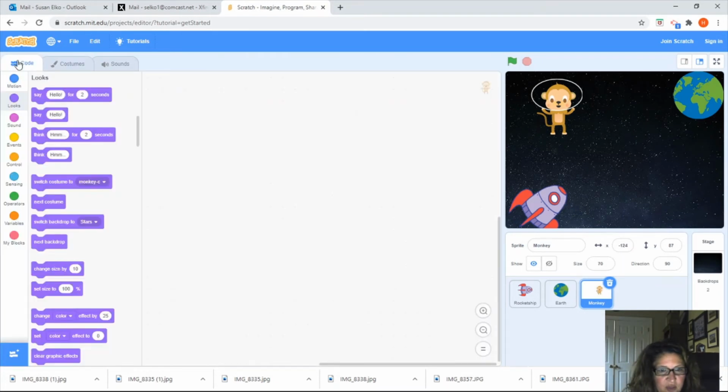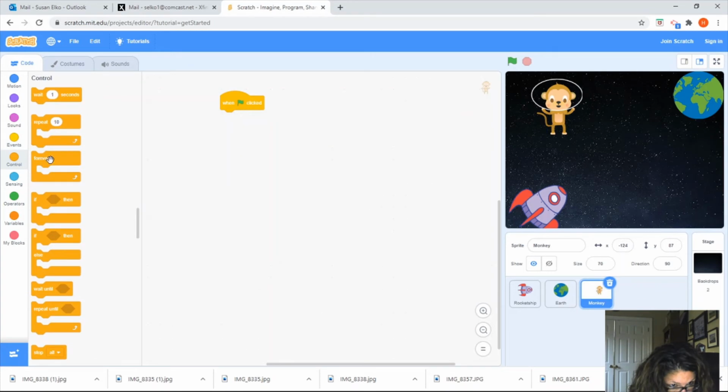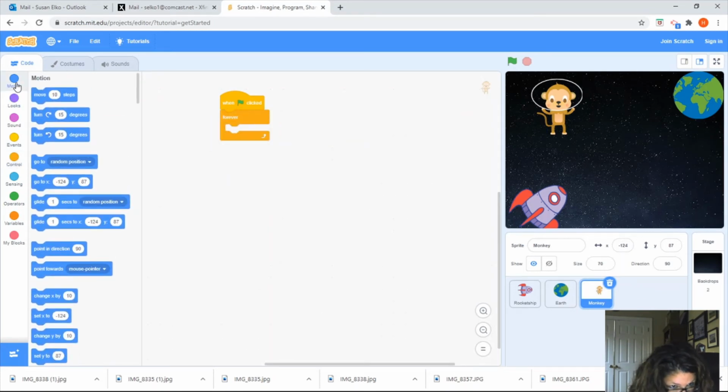Going back to the coding, now I want my monkey to have some coding. So all I want him to do is maybe rotate around. So we're going to start again with when I start the program, when I hit the go. I am going to have another loop. And this time I just want it to keep going forever. And I want it to rotate.